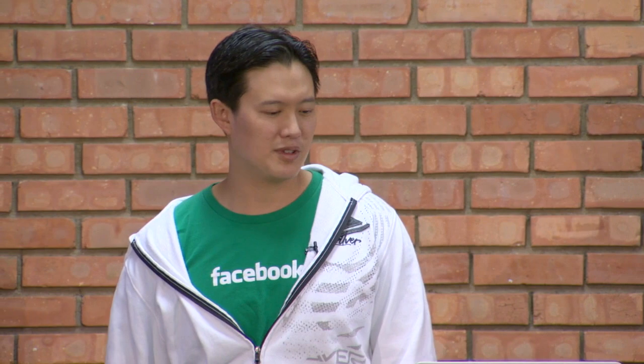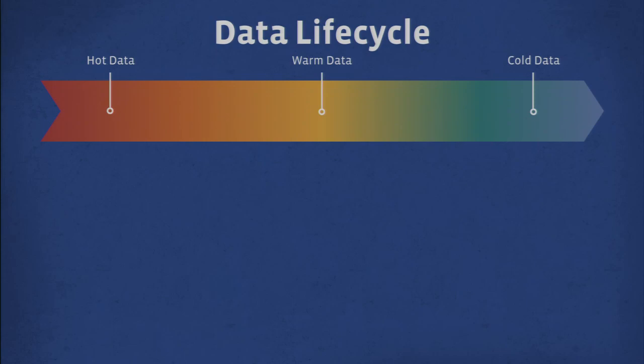But as the data gets less hot, and we don't care about querying it as often, we move into a warm data cycle. In that cycle, we expect some queries here and there, but not nearly as much as in the hot data cycle. So we can start moving towards things like Reed-Solomon encoding, which is more like a 1.4x replication cost, much cheaper. And as data gets really old, months or years old, probably no one is going to access it for a while. I don't know how many of you look at your post from 4 years ago. We can put that in cold data: find cheaper hardware or other ways of making the data even cheaper to store, but maybe it takes longer to get to.